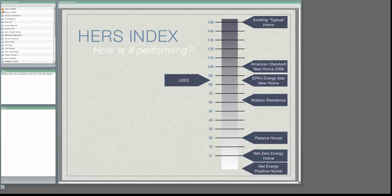Well, the Madison residents did pretty well. We not only met the Energy Star program criterion, but we actually beat it by 25%. We had a 63 on the HERS analysis, which is respectable. But now we're going to talk about Passive House. And Passive House, with its building techniques, actually comes down here to a HERS of 20, and in some cases I've heard of 10 and 5, which is outstanding. So we're talking about an exponential leap in performance, and that's what's so exciting about Passive House.